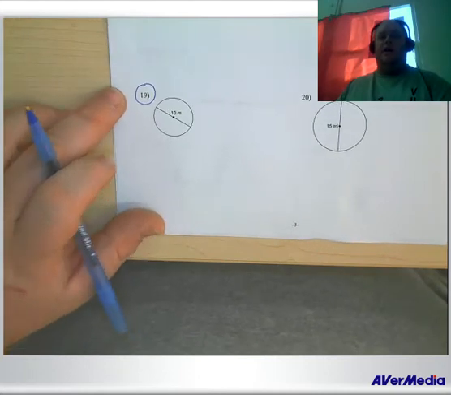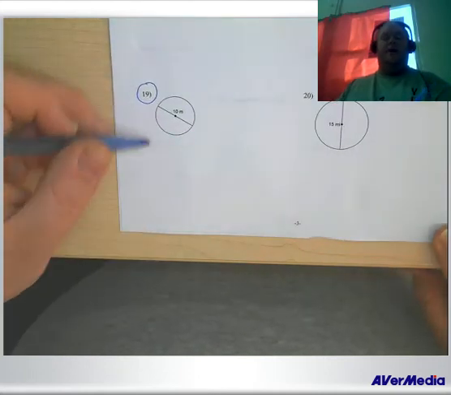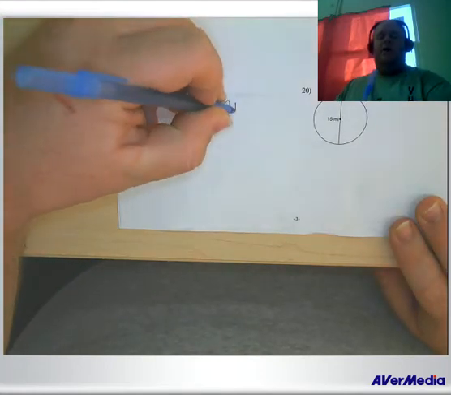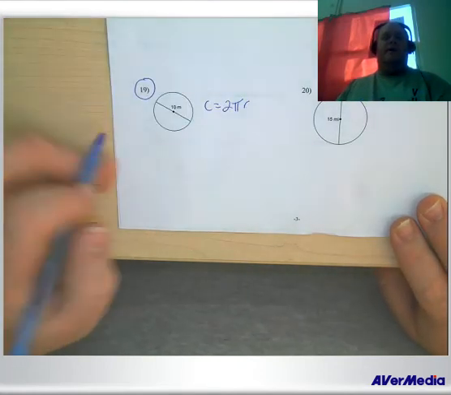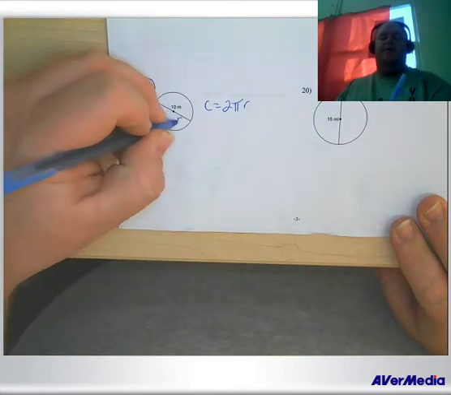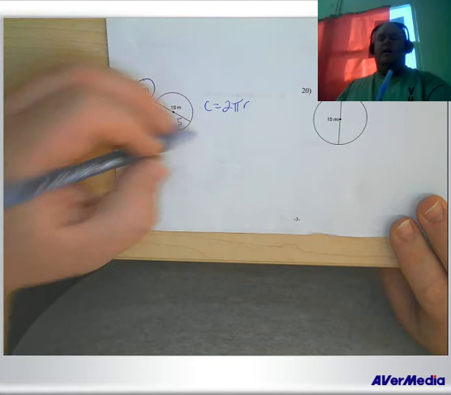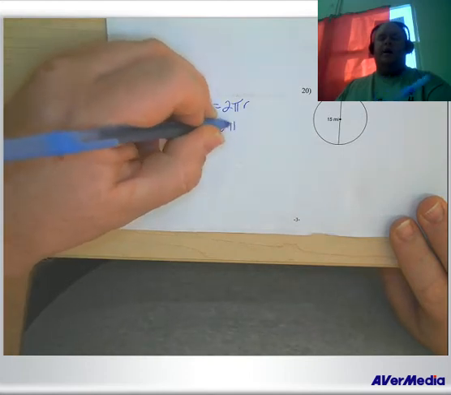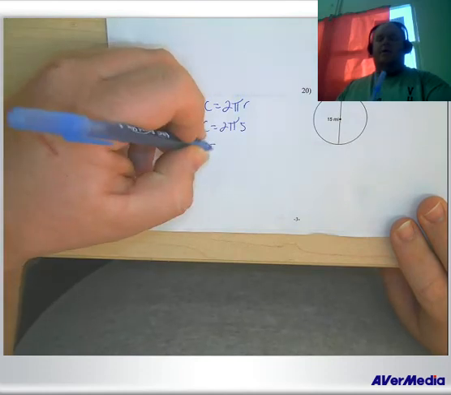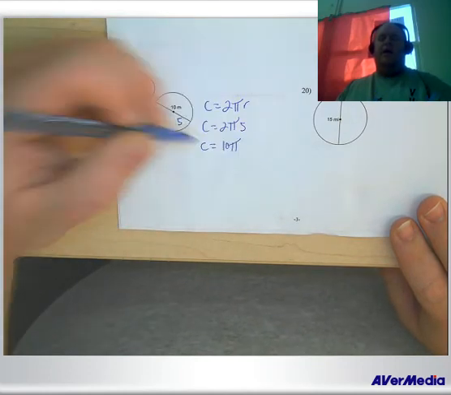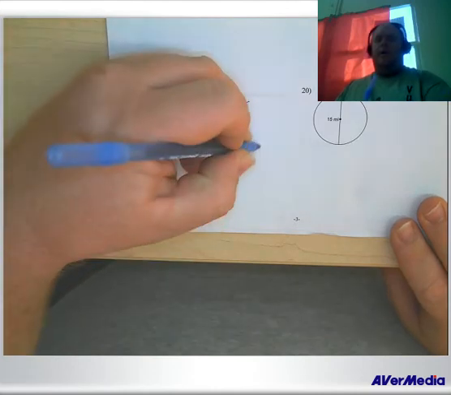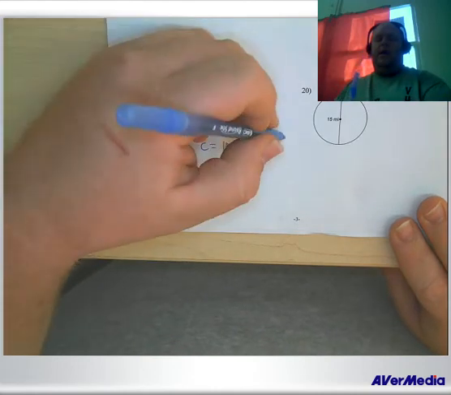Question 19. We still want to find the circumference of the circle, but now they've given us the diameter. So if we want to do circumference equals 2 pi r, we just have to understand that the radius is not 10, that's the diameter. The radius would actually be 5. So if I substitute that in, circumference equals 2 pi times 5. 2 times 5 is 10, so the circumference is 10 pi. And the units they gave us would be meters, so we could put meters as well. All right? That would be our answer for number 19.